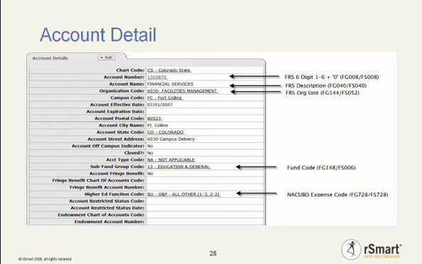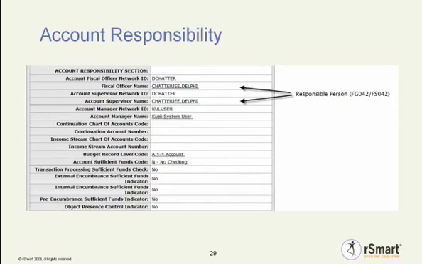Again, looking at some of the capabilities that were one-for-one, sometimes they were a little different, but bringing over and populating those elements quickly so that somebody could start relating to the data. That's the bottom line. And you can see the fund code where it came from. You can see the Nakubo expense codes. And again, some schools don't always use FRS even the same way, so it takes some analysis, but again, it's all doable, and it really ends up to be very meaningful.